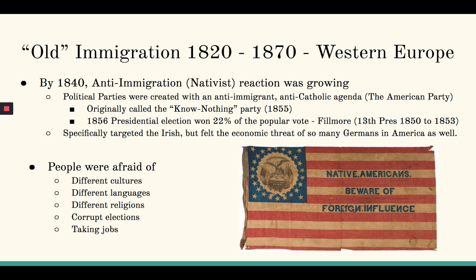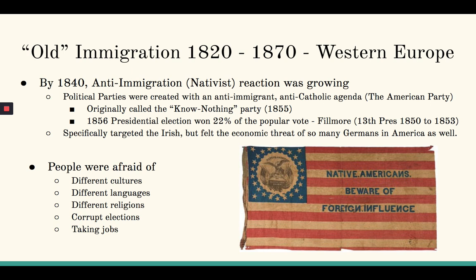And they're going to call themselves the Know Nothing Party because they're going to claim they don't know anything about it. So you'll hear that every once in a while in U.S. history. They continue to have popularity for a good 15, 20 years, so much so that they run their own presidential candidate in the 1856 election. This is really close to the Civil War, and they won 22% of the popular vote. This is a situation where 1 in 5 voting Americans pick the party that doesn't like immigrants and doesn't like Catholic folk coming to America.